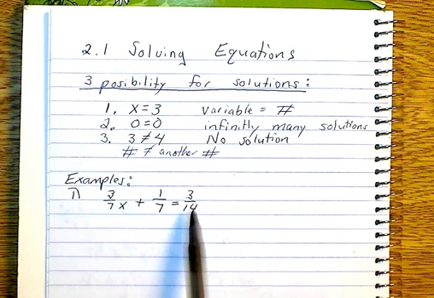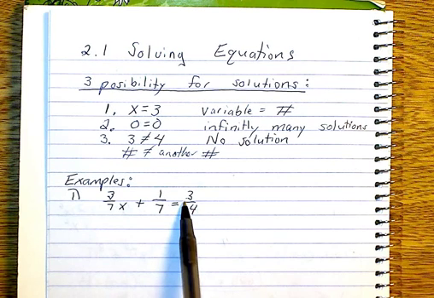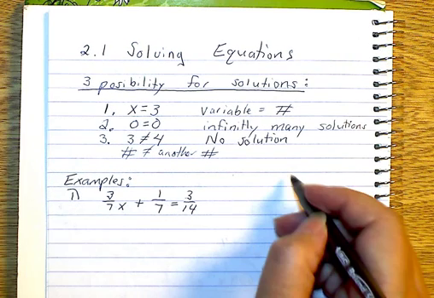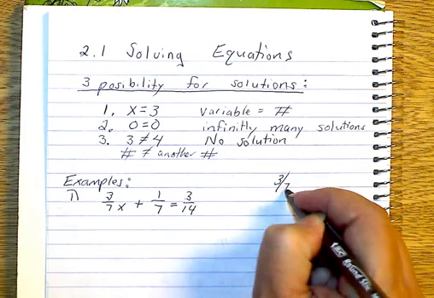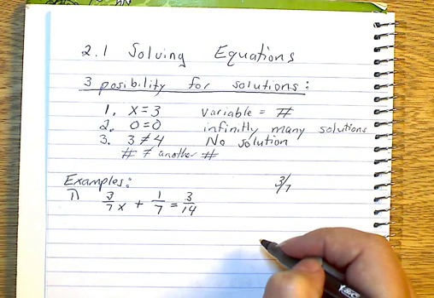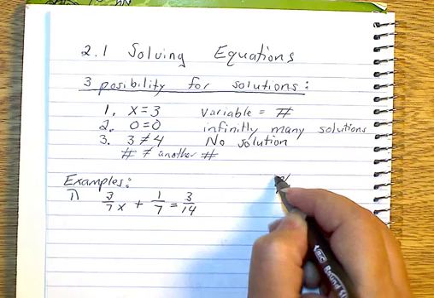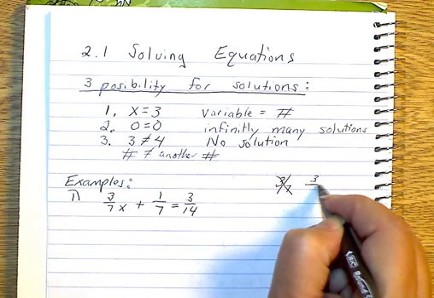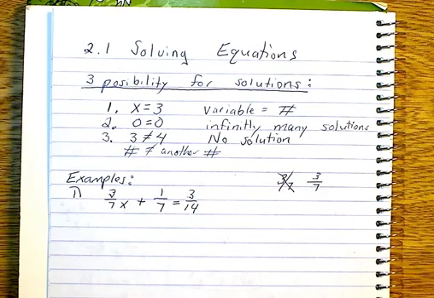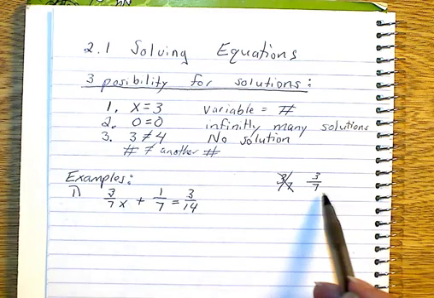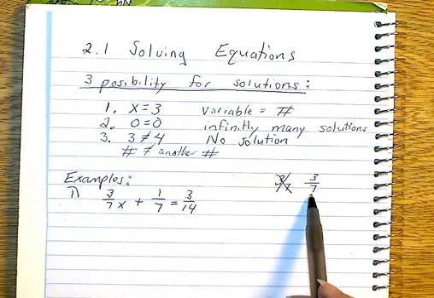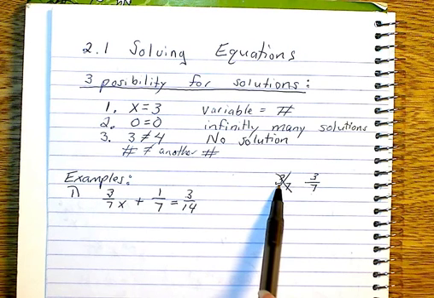If you do not write your equations like this, if you are in the habit still of doing this, I want you to right now erase it and rewrite it to be 3/7. It is very important that you write it this way, for it will make a difference throughout the rest of the year. So I know it's going to be hard at first, but I expect everyone to be writing it this way, not that way. All right? Why is that?